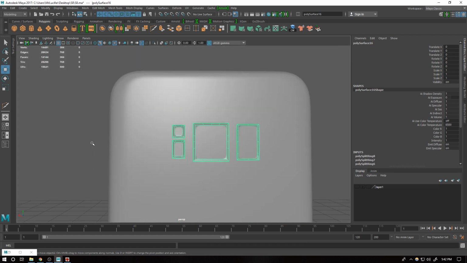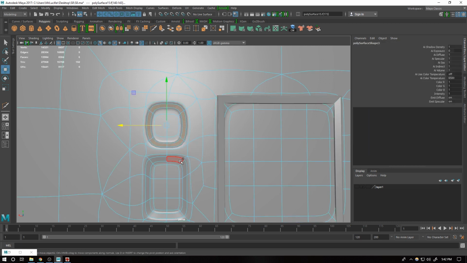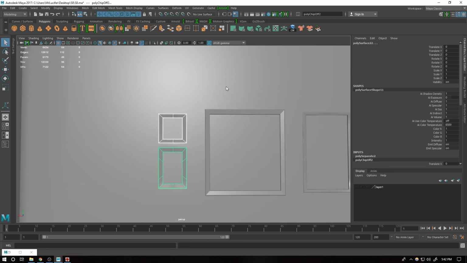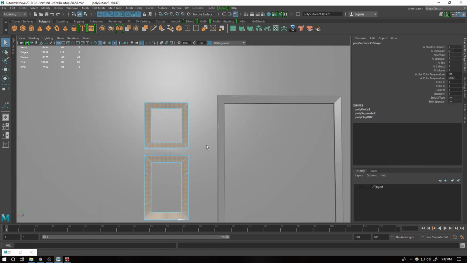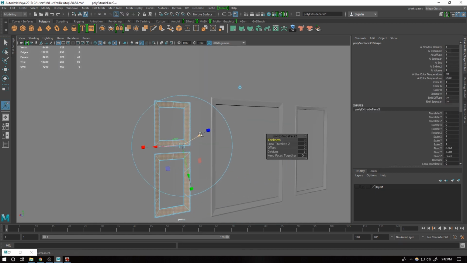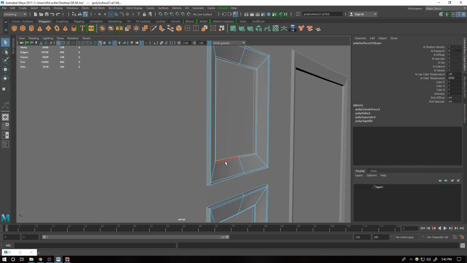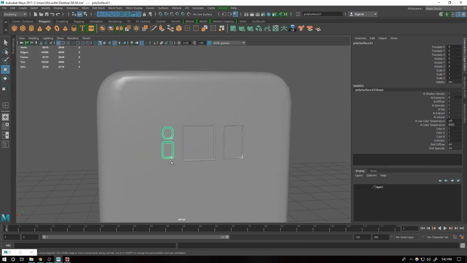I need to recreate these pieces again. So now I extrude it again, give a little bit of depth, delete the outer edges, and add the loops in the inner edges.